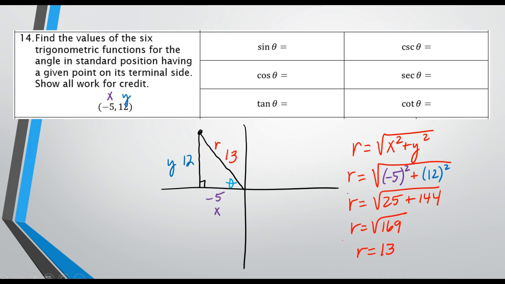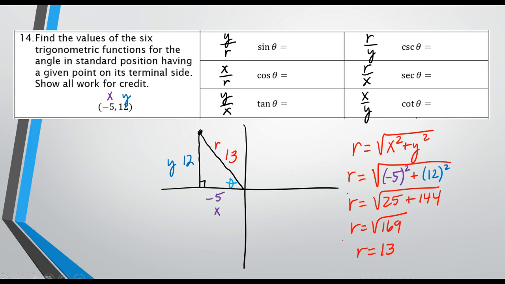Now the next thing that you need to know are the ratios. So we're not thinking about this as SOHCAHTOA, we're thinking of this using x, y, and r. So I want to go through and write out what those ratios are, just in case you don't have them memorized. And remember that the reciprocal functions are the same as our original functions, just flipped. So if you know that sine is y over r, then cosecant would be r over y. And then secant would be r over x, cotangent would be x over y. So now I am all set to go. I just have to write these out, filling in the blanks here.